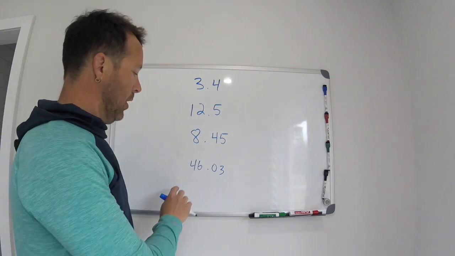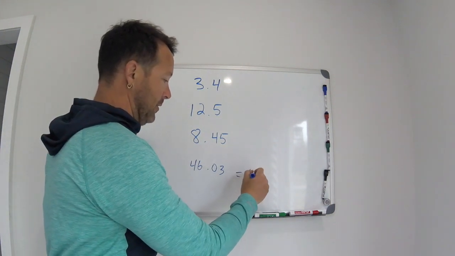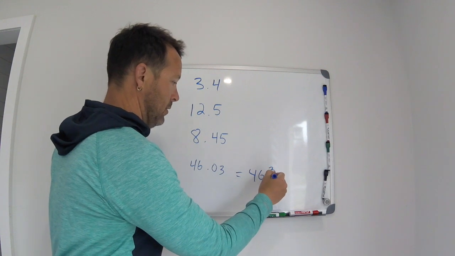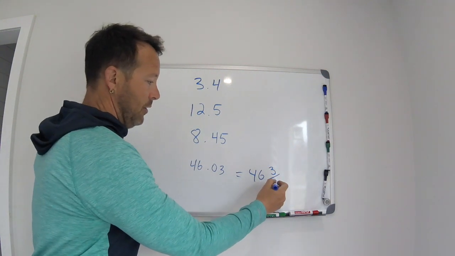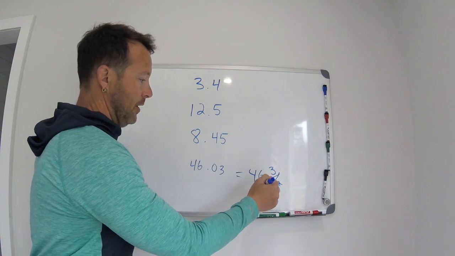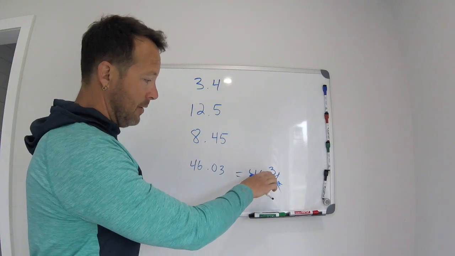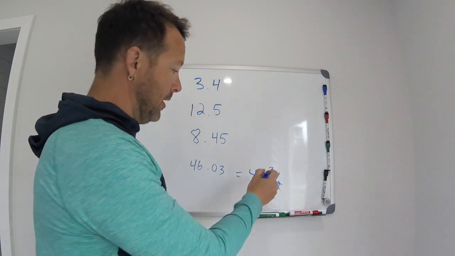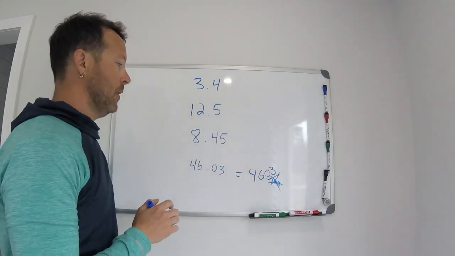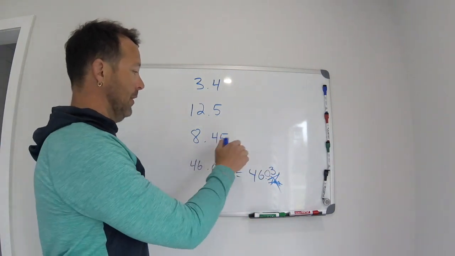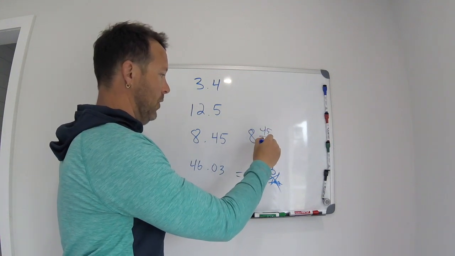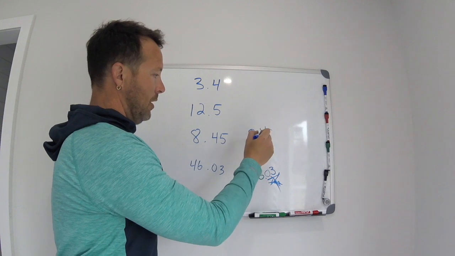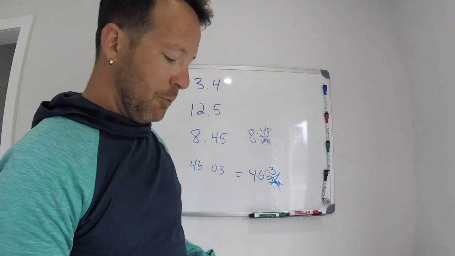Okay, so question 1 is fairly simple. Just wanting you to basically rewrite these. All we did was we took out the 100. We put that decimal. But remember, for these ones that are less than 10, you have to put that extra 0 in there. So that's going to trip you up from time to time. Let's take this one. That would be 8 and 45 over 100. So we just took out this part, added a decimal. All right, let's move on to question 2.